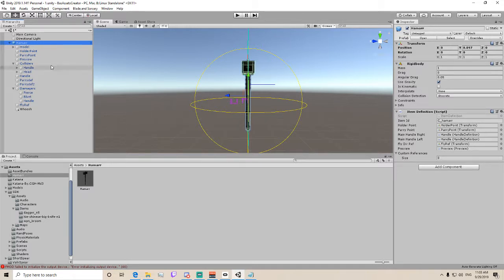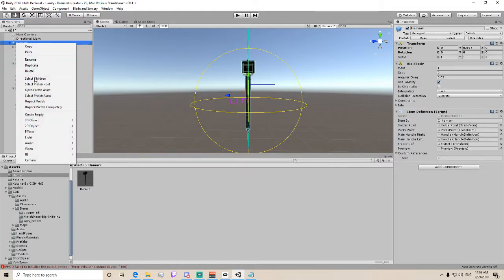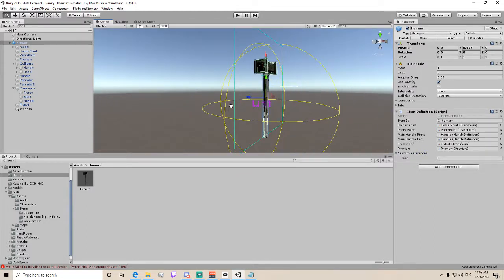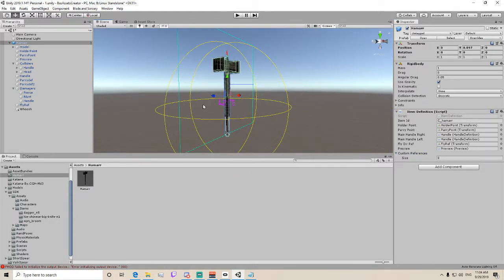If you ever have to reload, like if you close down Unity and reopen it, you'll want to always unpack and then drag it back in, because if you don't unpack, it'll act like you can't modify anything inside of it. But yeah, so I'll need to figure out how to do the handles. I'll probably figure that out before I live stream, if I do live stream. But you now should have a working weapon.